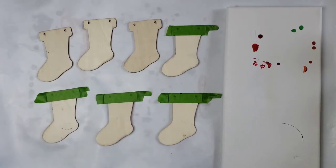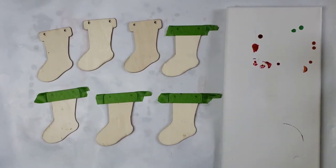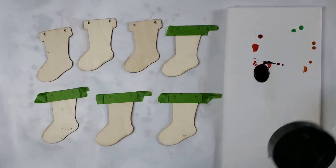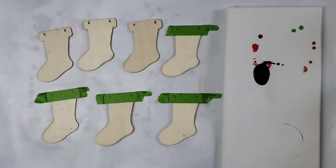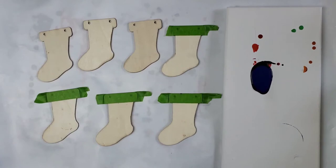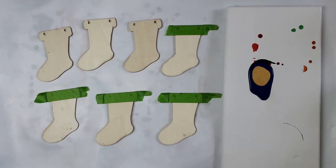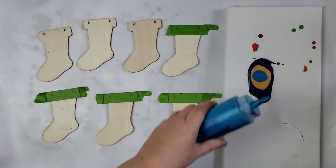So what I have here is a canvas that unfortunately was broken. It's a dirty canvas, not really good for much. And I'm just going to pour some paint in some puddles over here. I'm going to do kind of blues and silver and some gold, non-traditional Christmas colors. And okay, here we go. Just kind of see what we can make.